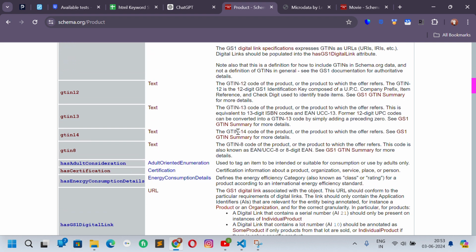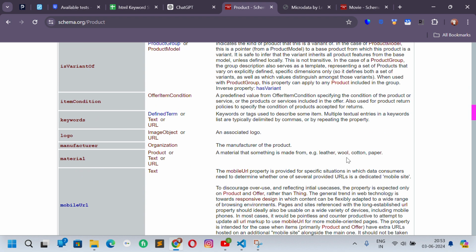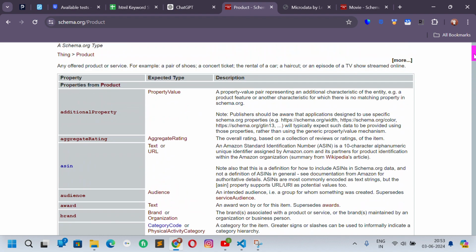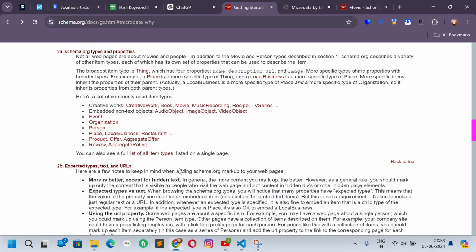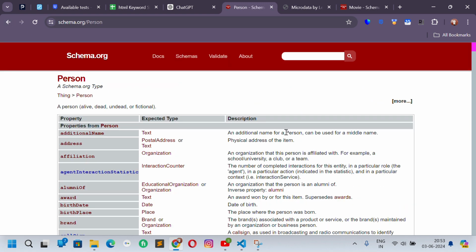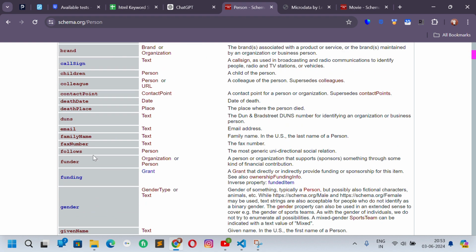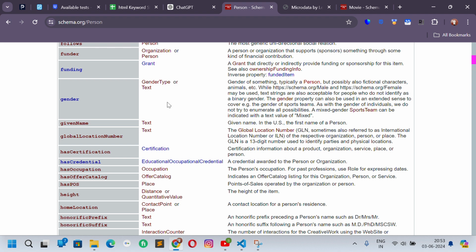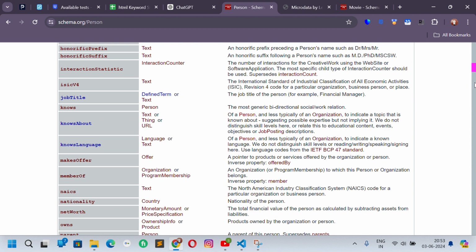Who is the manufacturer of the product? You can do a lot of things. Even for a simple thing such as a person, over here we used itemprop and we used name in this case. You can use given name, you can use gender, you can specify the height, the location, the number, and a lot of other things.